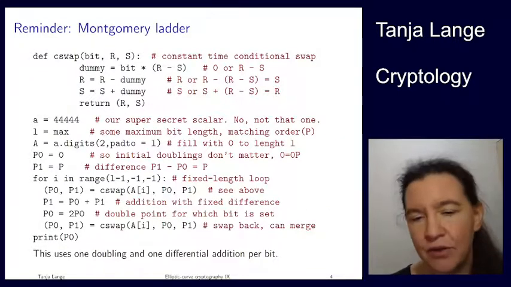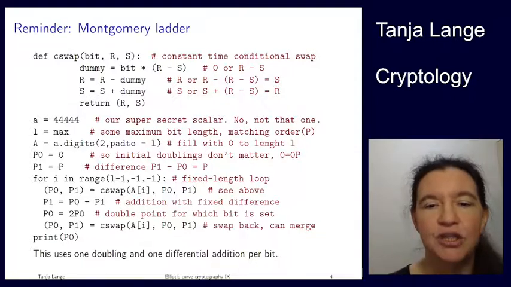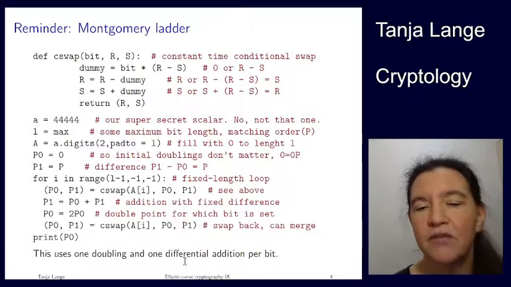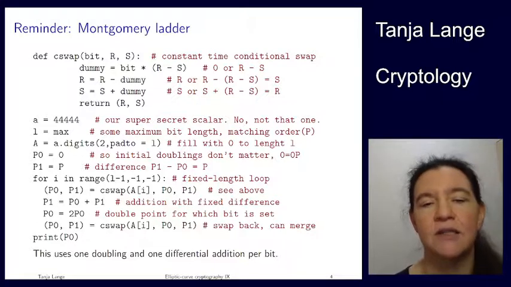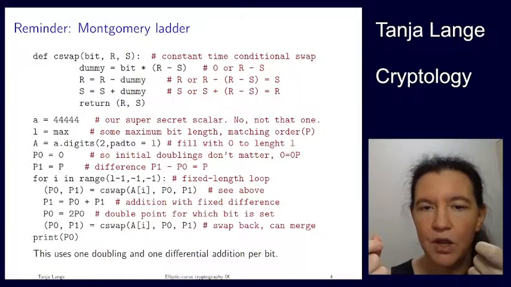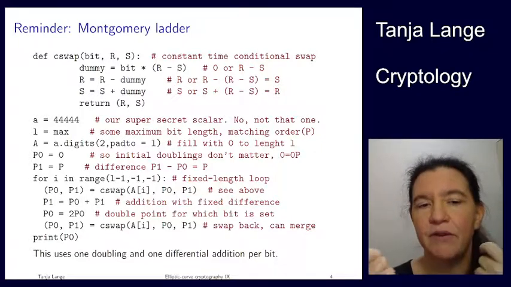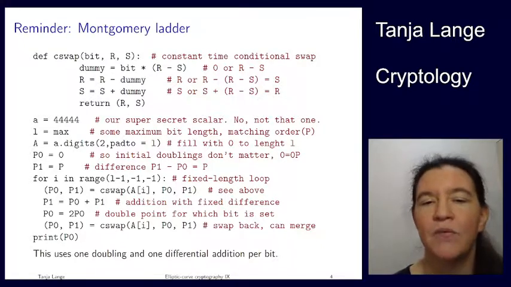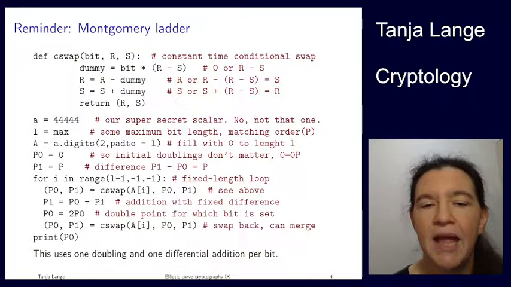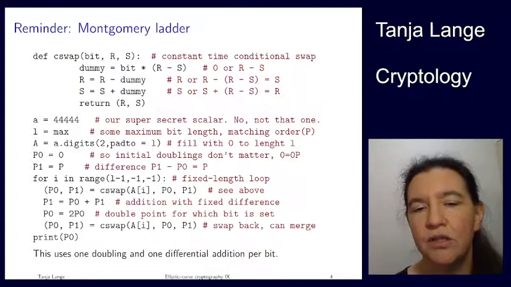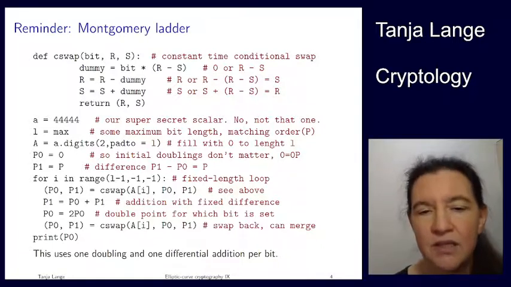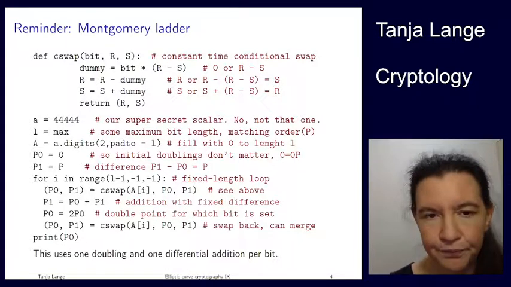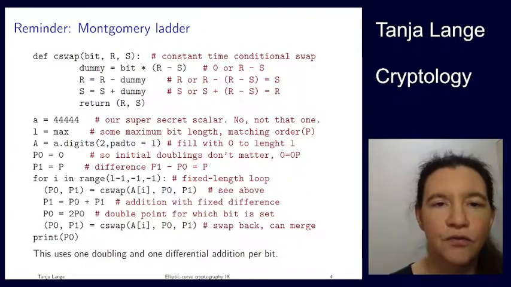I promised some more on Montgomery curves. Namely, we looked at the Montgomery ladder in the previous talk, in the eighth lecture. This is just a repetition, except for I've changed the bottom line here to saying it's using one doubling and one differential addition. So to remind you, a differential addition is an addition of two points where the difference of these two points is known. And we have spent some time in the last talk on proving that the difference between p1 and p2, we initialize it as p. And at every step, this one will continue to have difference exactly p. So this addition there is not just an addition. It's actually a specific addition, namely a differential addition.